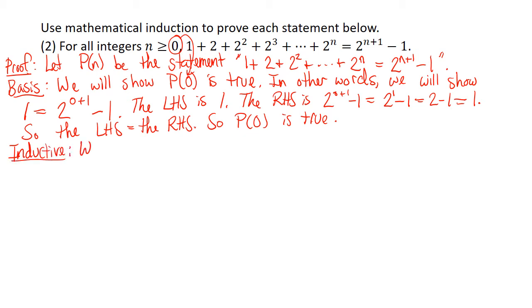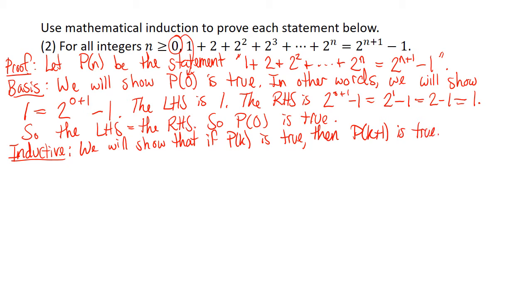Okay, so in this one, we will show that if P of k is true, then P of k plus 1 is true. So we're trying to prove an if-then statement, so just like we always do, we're going to assume that P of k is true. So assume the if part. Now don't just stop there, expand on that. What does it mean that P of k is true? So that means, what does it give you?